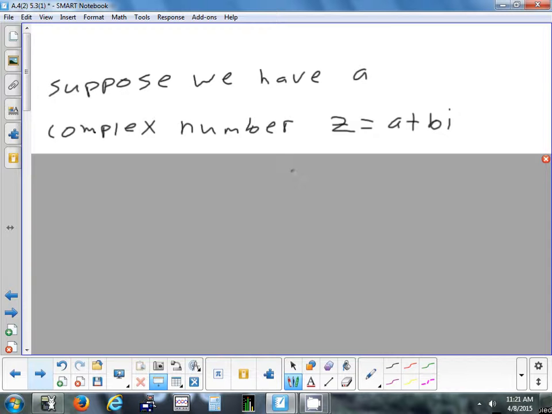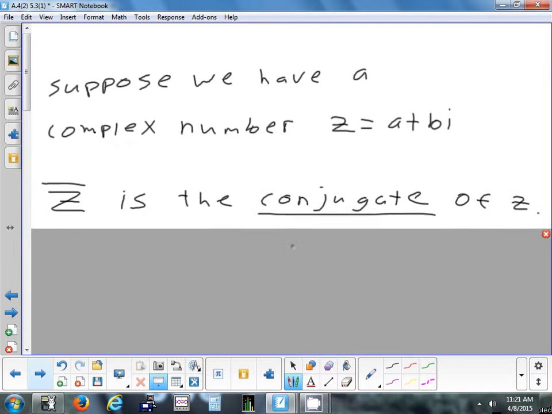Okay, before we can do division, I have to show you what a conjugate is. Suppose we have a complex number. I'm just going to represent it as z. And that complex number is equal to a plus bi. Okay, a would be a number, b would be a number. Well, when you put this bar over the letter, anyone ever seen that before? With complex numbers? Absolute value. When you put the vertical bars on each side, that's your absolute value. I know that's repeating. We also use that same bar to represent something repeating, so this is a little different.